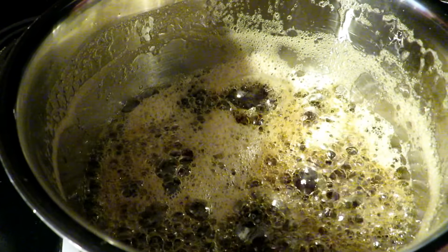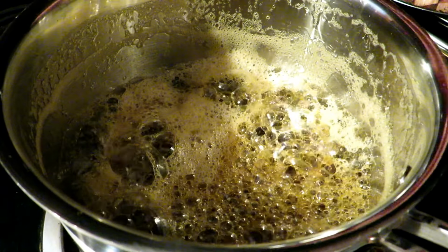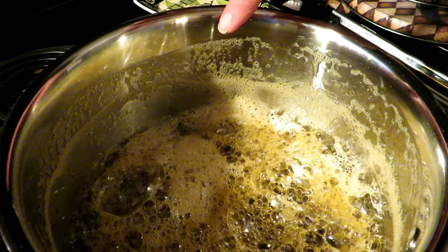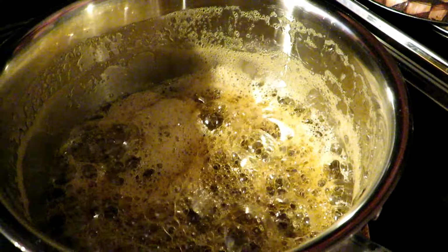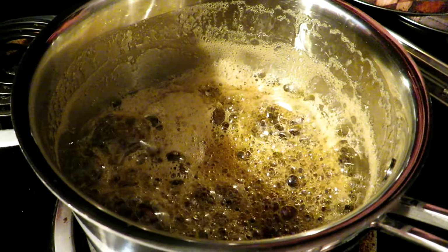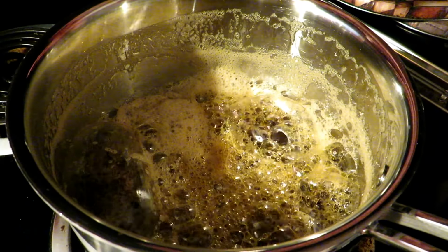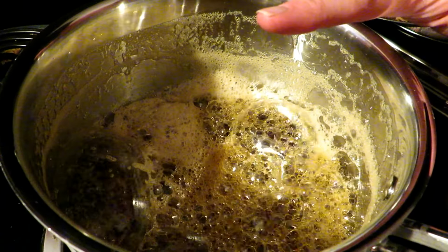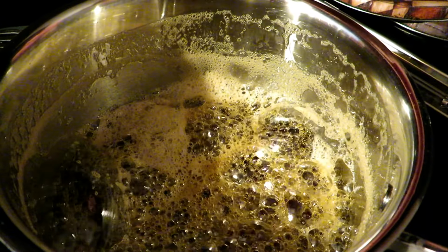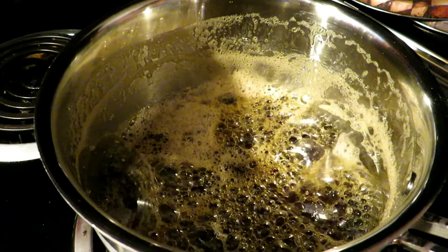We still have a little over a minute left in the boil, but as you can see where it did boil to, it's been all the way to the top, and now it's calmed down. The reason it's calmed down is a lot of the water content has now boiled out, and so that has caused it to settle and go into a thickening stage. So we've got less than a minute and I'll be back and show you what you do next.